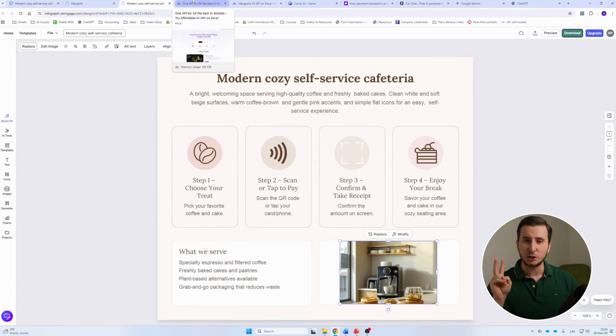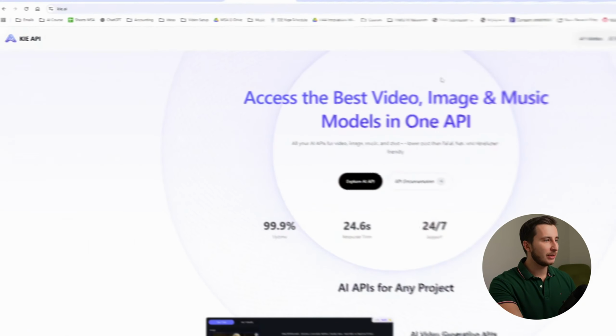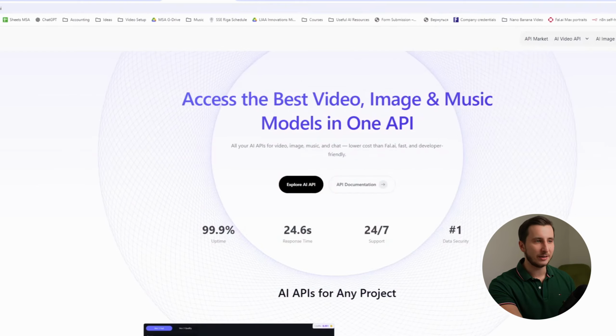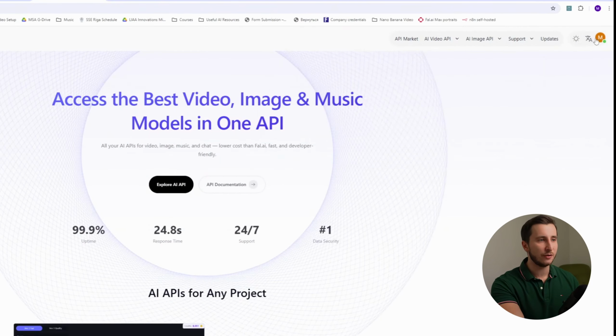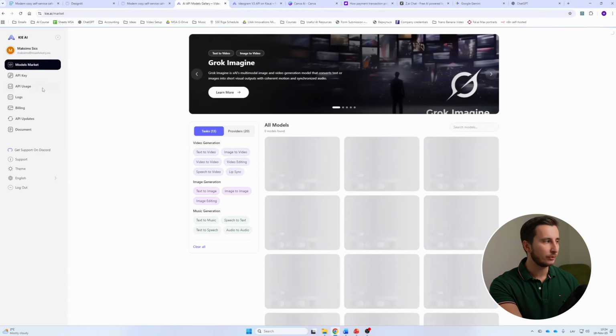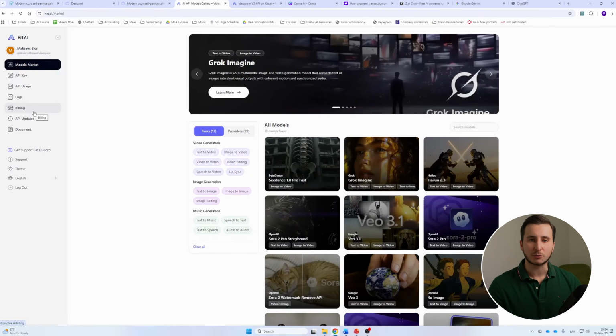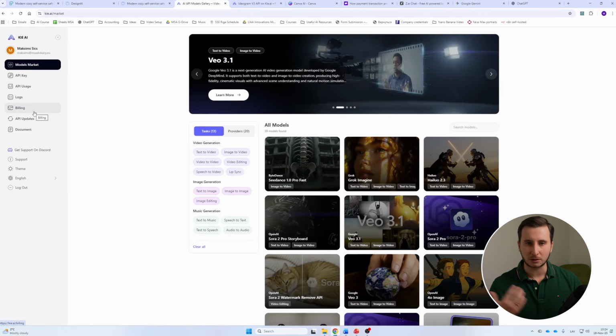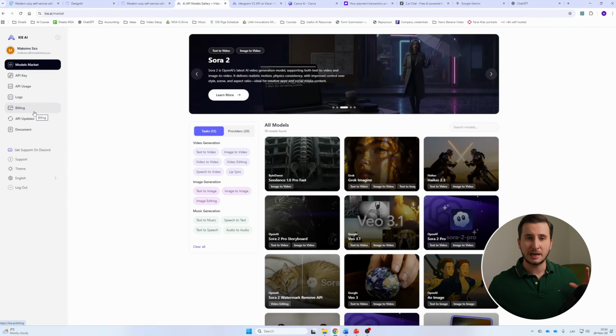And as I mentioned, there are 2 types of models that we're going to use. First is SeeDream and Ideogram. I'm actually going to be using these models through the KIE.AI service. In order to use it through the KIE.AI service, you have to create an account here and add some credits. As little as $5 in credits is enough for this service, because it's actually very powerful. It allows you to generate videos, images, and a lot of stuff at a cheaper rate than other models.